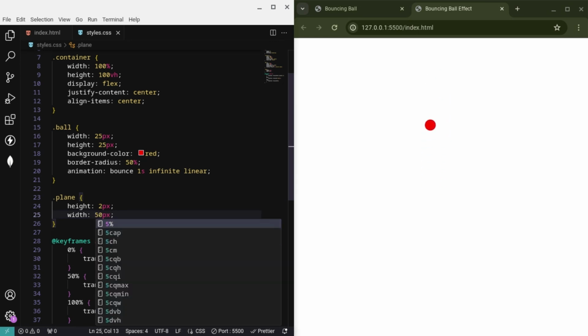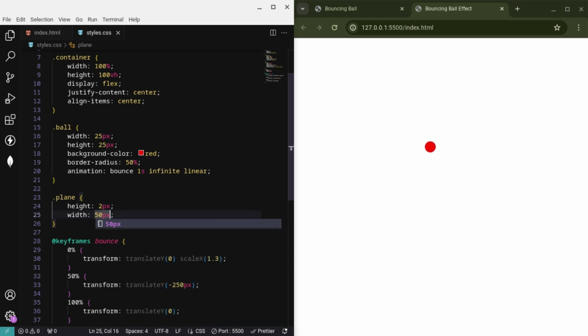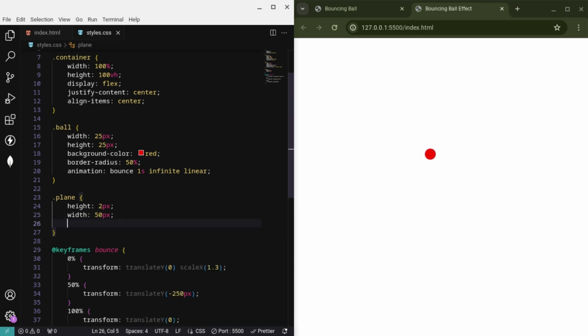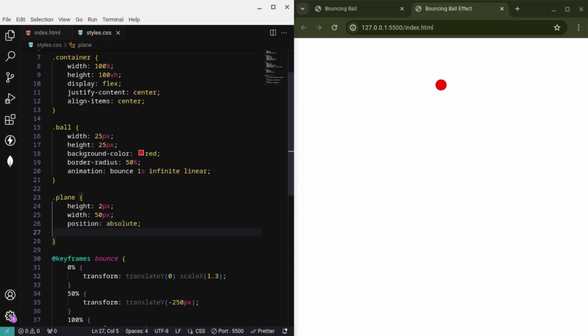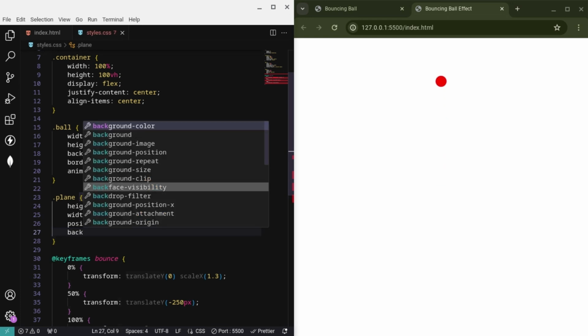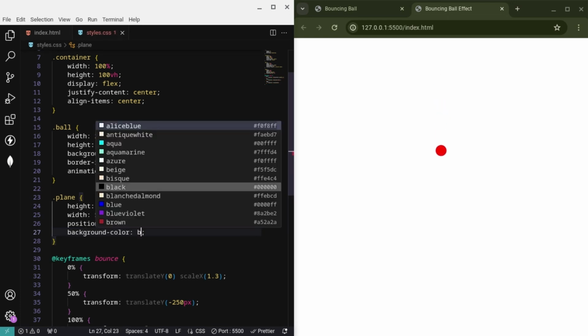And what we want to do as well is that we want it to be positioned absolute. Position absolute. Let's give it a background color of black so that we can see it.